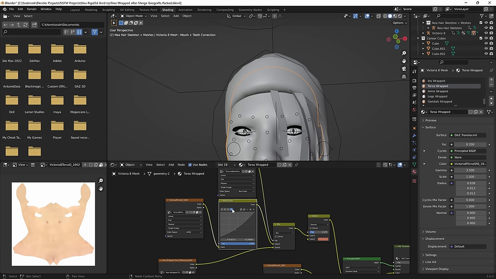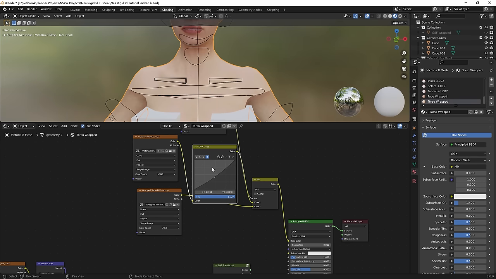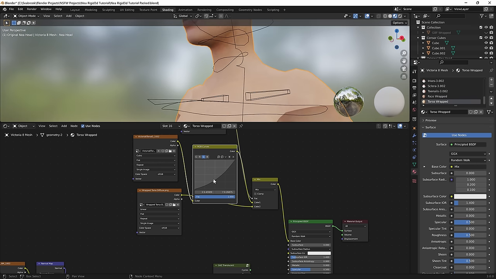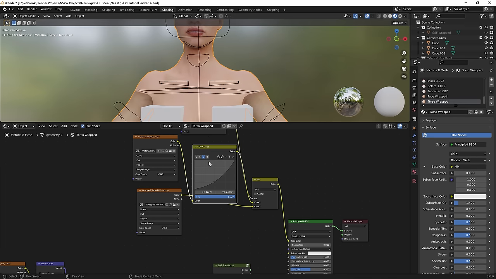Let me just check what I did here. I did a minus curve there, a green. And let me bring down this blue even more, maybe around there. So this is roughly it, because we're getting more of that orangey look, as you can see there, if I minus some from G. This is already very close to matching.